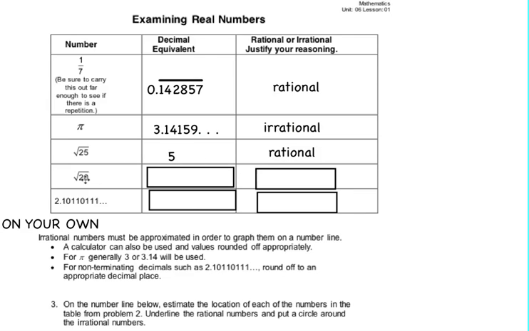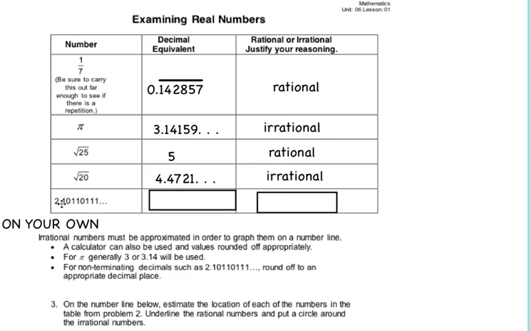But what times itself is 20? Well, we know 5 times 5 is 25, and 4 times 4 is 16, and so this will lie somewhere between 4 and 5. If I use my calculator, I see that it's 4.47213595 something, and it continues on without repeating. So therefore, it is an irrational number.